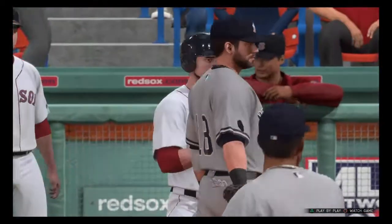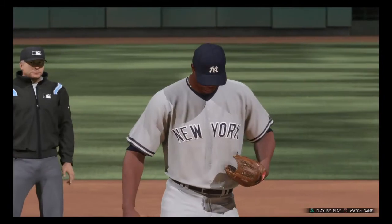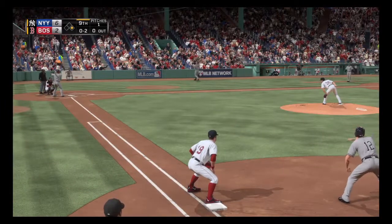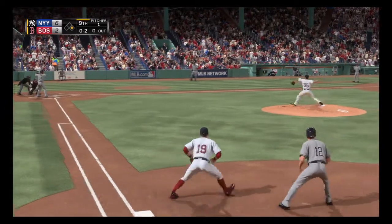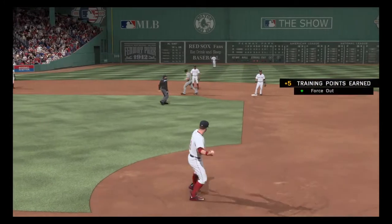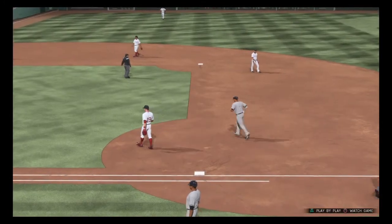Boy, how much hotter is he going to get? He's got himself another 3-hit ball game. Aaron Hicks will stand in, one of the few guys not to join the hit parade so far. Yeah, guys, he's got to be feeling a little bit like that dog left out in the rain while the rest of the family's inside by the fire. I guess he's just not seeing what everyone else is. On to first, and they turn the double play.